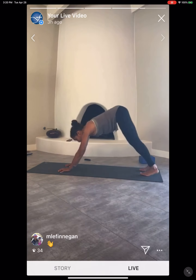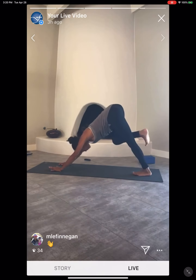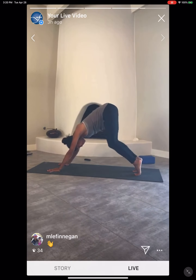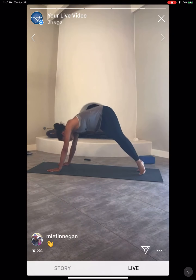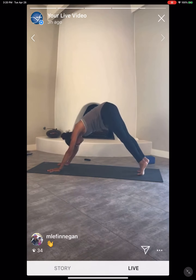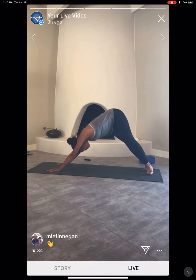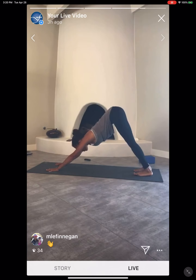Tuck the toes, hips back — Downward Facing Dog first. Whatever movements and motions feel good. Head loose, shake the head yes and no. Come nice and high in the ball mounds of those feet. Take deep bends into the knees if that feels good. Drop the heels to the left, to the right, and kind of tune into your inner compass. Find some stillness. Check in on that alignment. Spread the fingers nice and wide from the entire palm to the mat, especially that space between the thumb and the first finger. Press through the palms and feel the stretch through the shoulders.